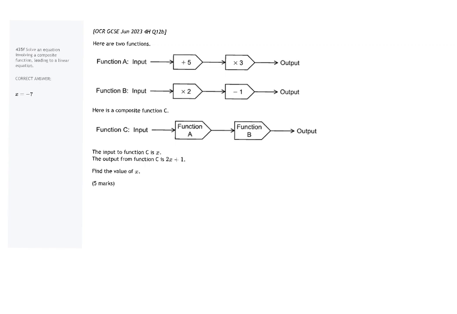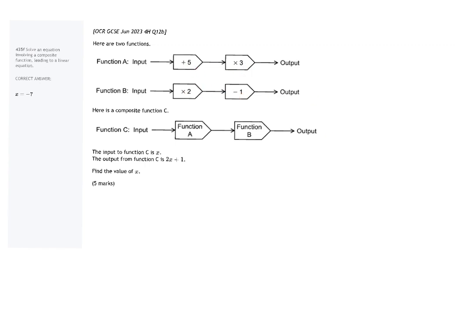So what we have here is function A: we have an input, we add 5, and then we multiply by 3, and we get an output. The second function machine, we have an input, we multiply that by 2, we then take away 1, and we get an output. And what they have here is the composite, function C, where we do function A, so whatever goes in and then comes out of function A goes into function B, and then whatever comes out is my final output. So it follows a train basically of 4 steps, plus 5, times 3, times 2, minus 1, getting to my output.